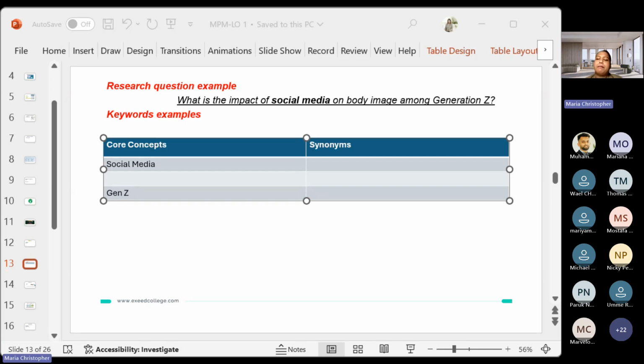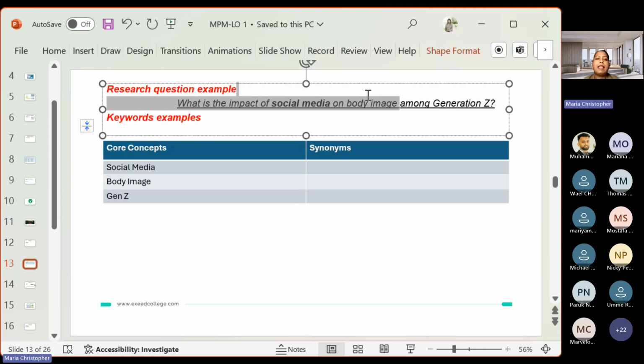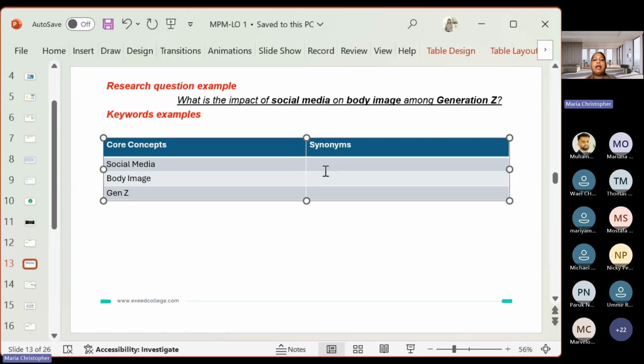Yeah, obviously, it's going to be the body image. So I think Michael has got that right. This is where you need to be a little cautious as well. If you lose your grip on these core concepts, your keyword search itself is going to goof up. So be very cautious in choosing this. In fact, these are the terms I'm just going to highlight here for your reference. Then you do a keyword search, right? You get that. And synonyms.